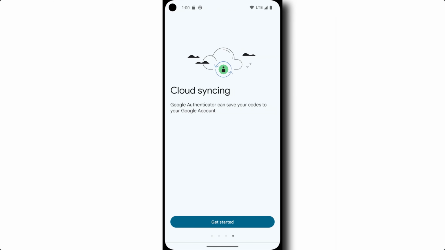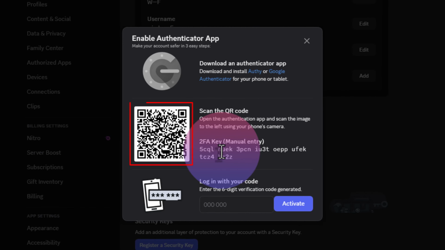But thankfully, things are different now. Google Authenticator finally supports cloud syncing. That means you can link it with your email and your two-factor codes are saved. So whenever you switch devices or need your code somewhere else when your main phone isn't around, you can still log in safely. Anyway, let's go ahead and scan the 2FA QR code with my phone.